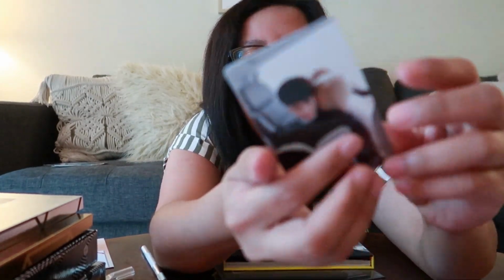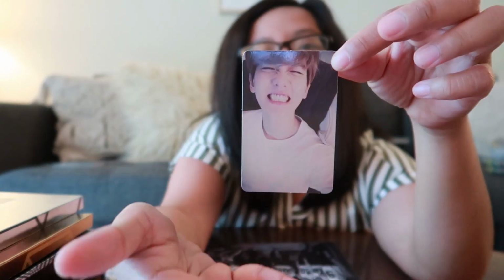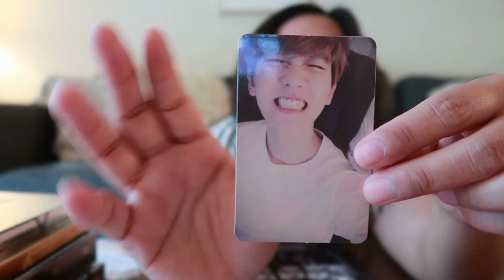Favorite Lay photo card ever. I actually don't have a lot of Chinese cards, so please, Chanyeol, come through. I need you. Yeah, we have the same photos, so we're not gonna go over all that. Not the Chanyeol one, but I've got Baekhyun, which I don't have yet. So yay! Yes. I'm loving it. This card is actually so expensive, but I have it.